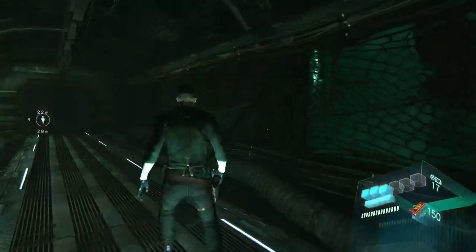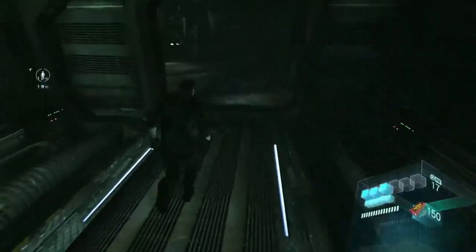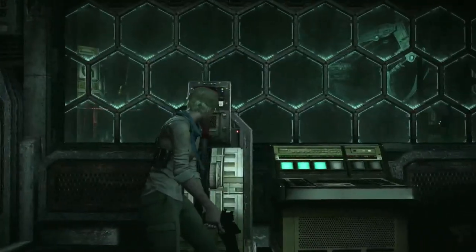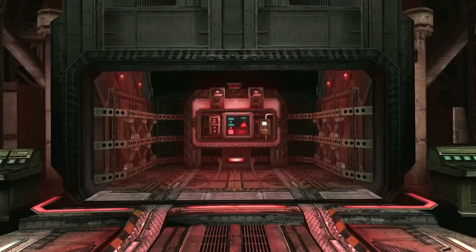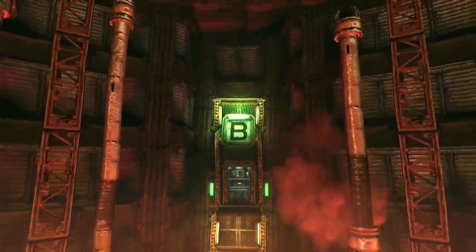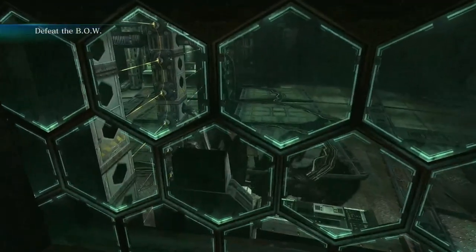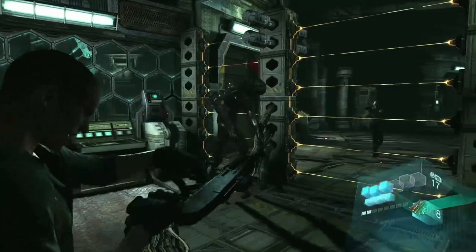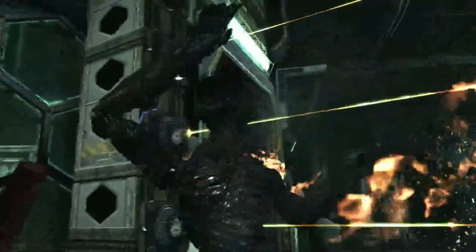So now I can go this way. Cannot pick up that hand grenade. Was there like a medal down here somewhere? I forgot. Okay, so we got this here. And then... So the elevator's working. Got this thing. We need to kill it. Oh, and we can just kill it like that, okay.